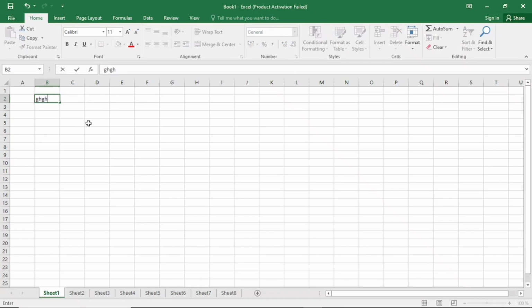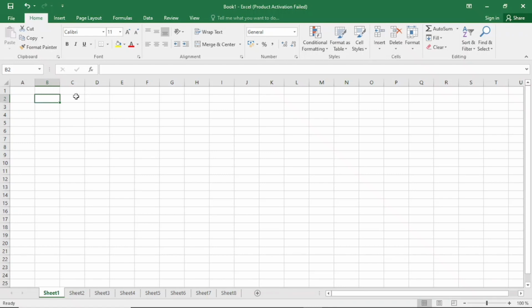Okay, if I want to enter something in C3, then I'm supposed to select that cell by clicking on it, and whatever I type on the keyboard will be in C3. So I hope that is clear on cells. Basically we are saying a cell is an intersection of the column and the row, so that is the cell.